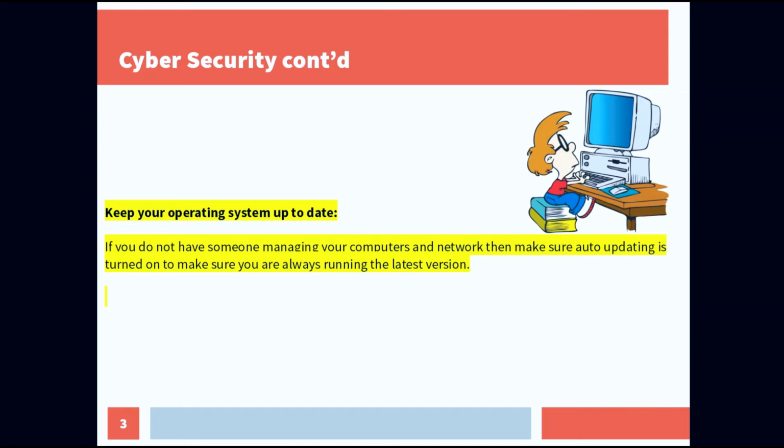But in general, for the average user who just has a computer at home and uses it for regular things, just turn auto updates on and allow the computer to update itself in the evening. And the key here is to back up your computer, and that's going to be on one of the next slides, because having a good backup prevents all kinds of problems by allowing you to go back in time.